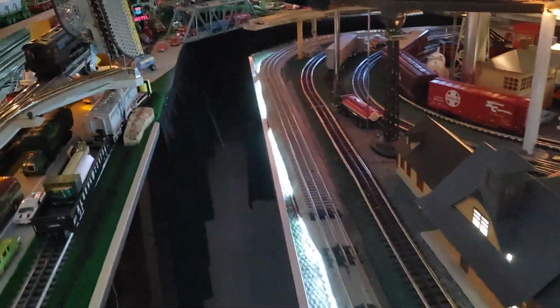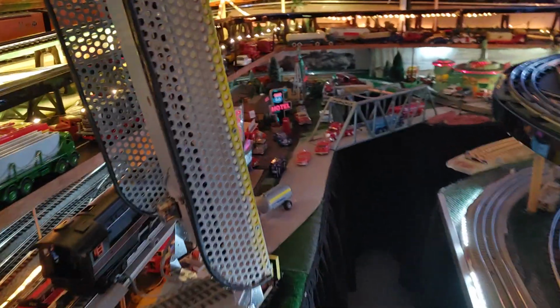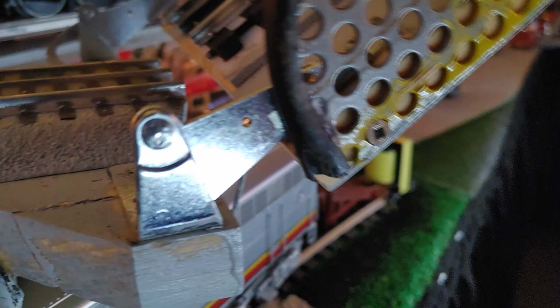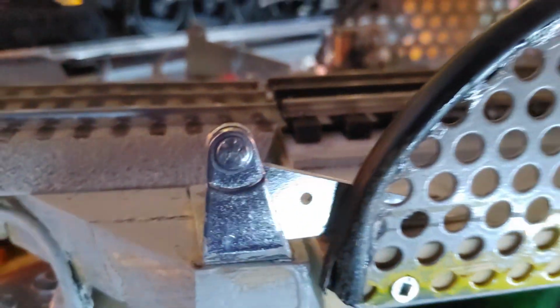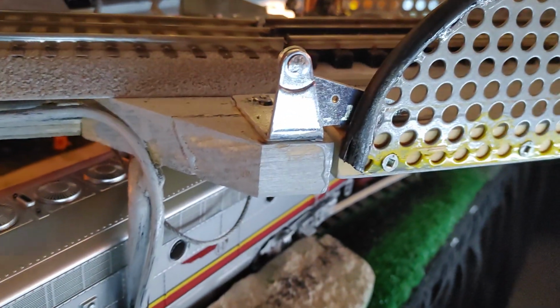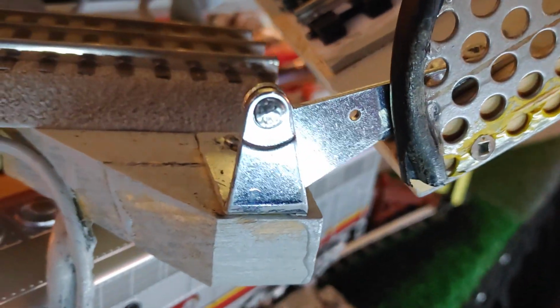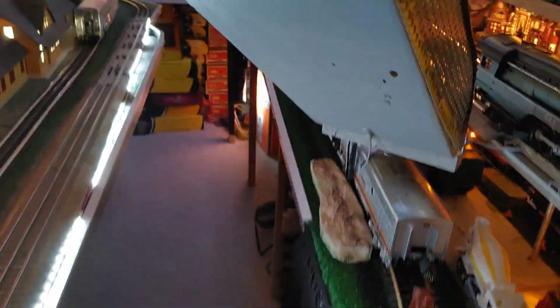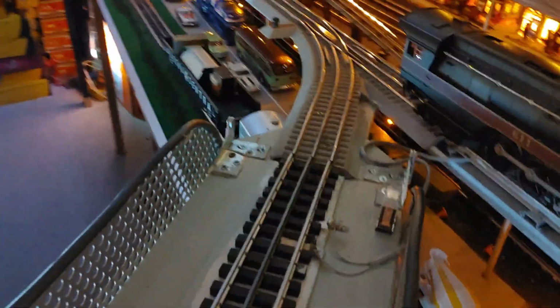And somebody wanted to ask me how I make my bridges. I think I've gone over it before, but I'll go over it again. I have these special hinges. They step up and away from the track. They just don't hinge. They lift up and away. That way, when you put it back down, you're not hinging your track. They work really good.